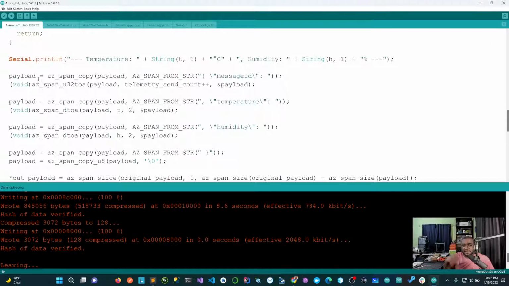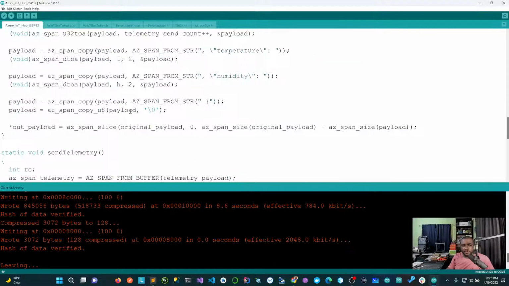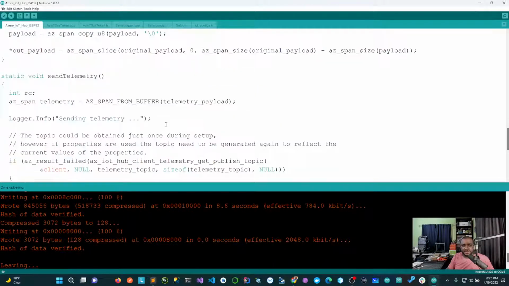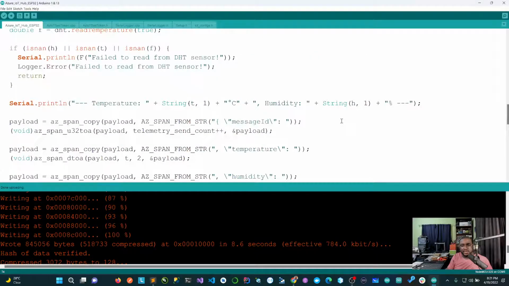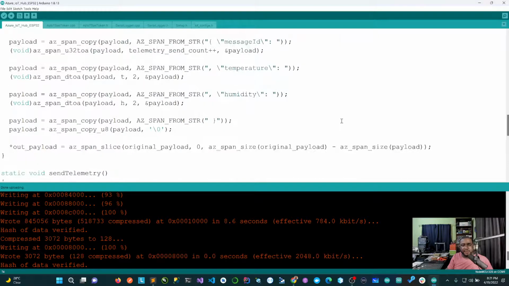To send the payload to Azure IoT Hub, you need to create the payload before you send it. So in here, the default code base, let's make this a little bigger. There you go. The default code base, when you clone the repository, is something like this.